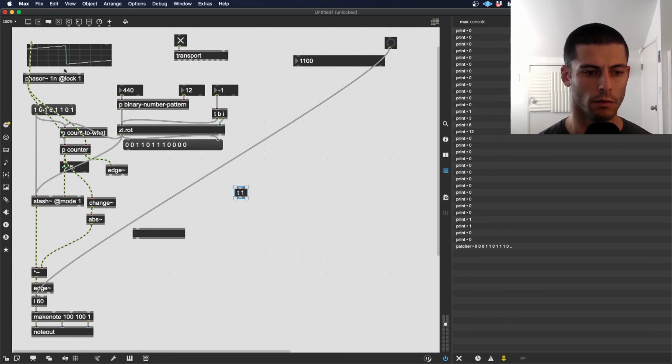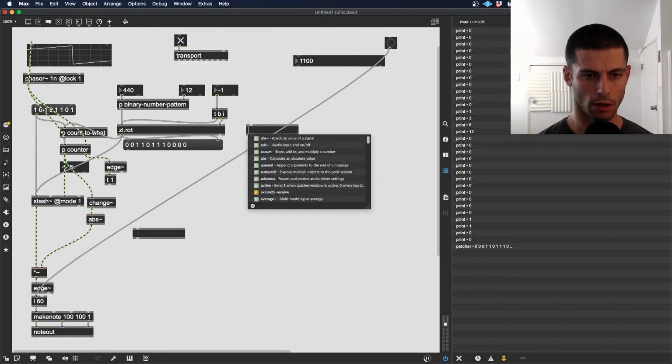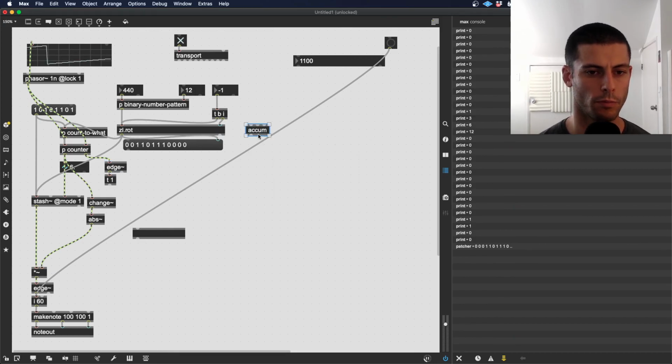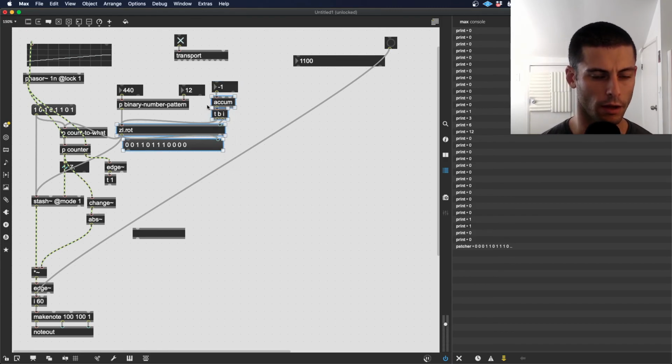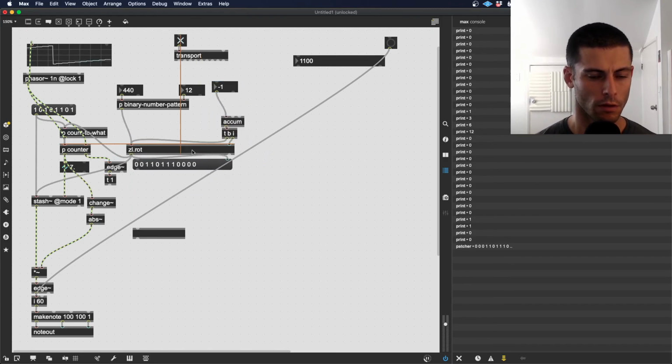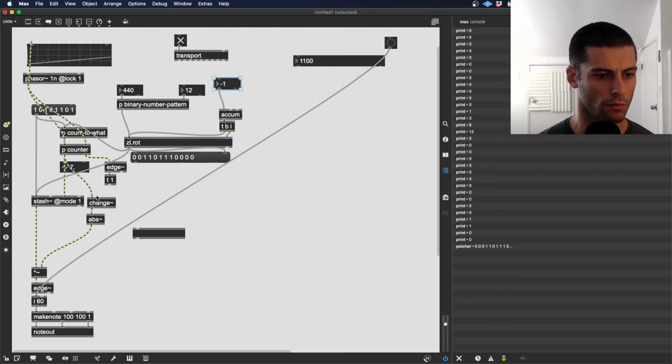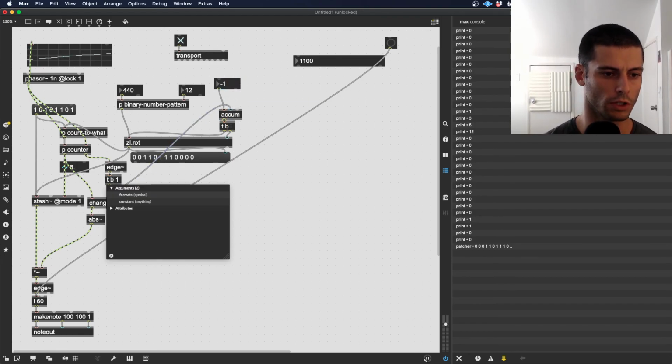And then we'll trigger a 1 integer, and we'll pass the output the value into the middle inlet of an accumulate object, and then we just need to bang it.